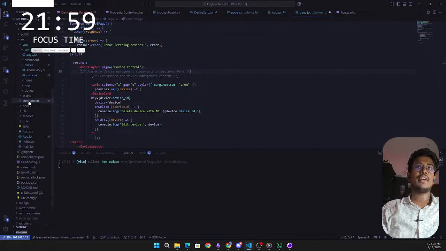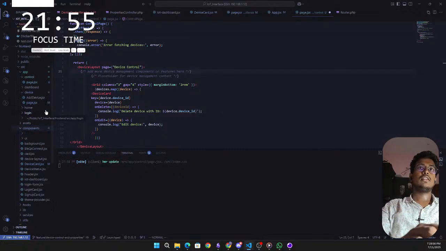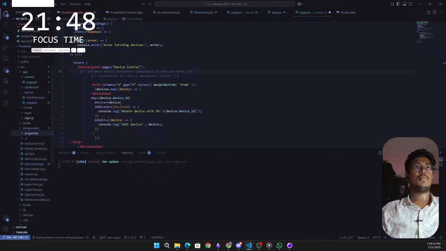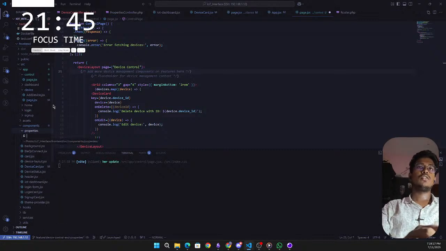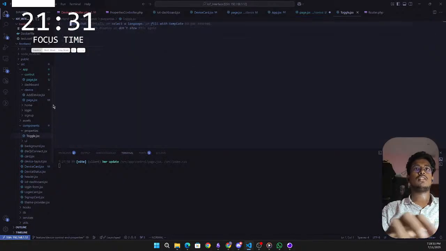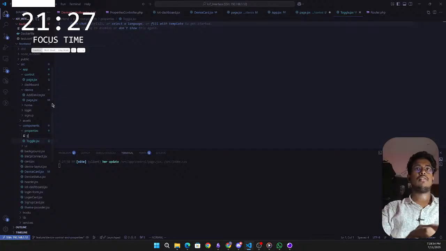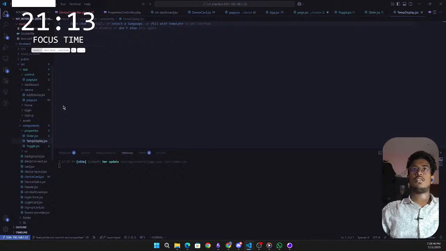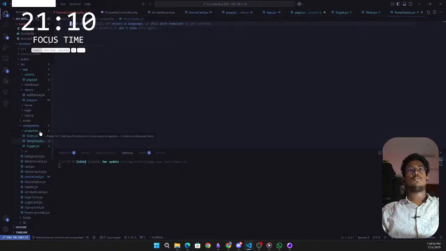I'm going to create a new folder in the properties folder, because all the properties components are going to be here. toggle.jsx, and slider.jsx, and temp display.jsx. It will show the temperature display.